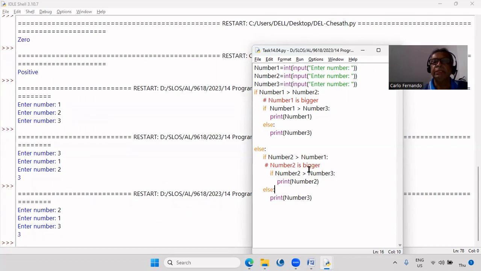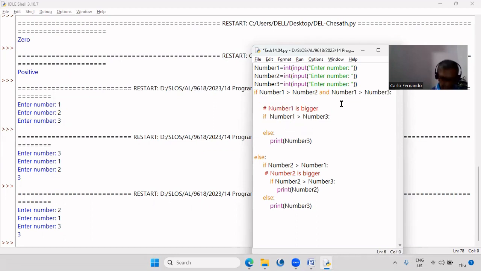Now, I will do that and show you how you combine. So it's a shortcut, an elegant way, short and elegant. If number one is greater than number two and number one is greater than number three, then print number one.